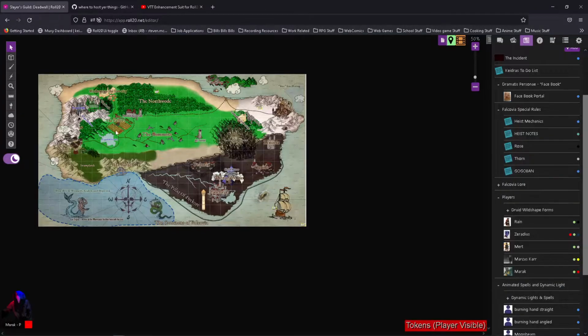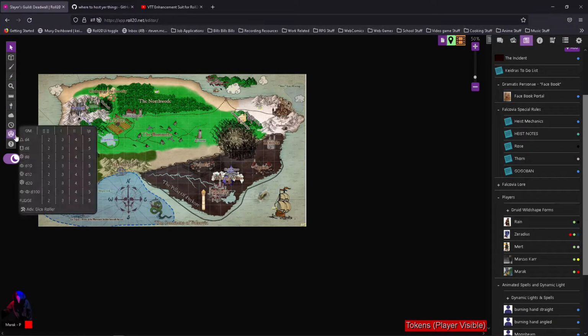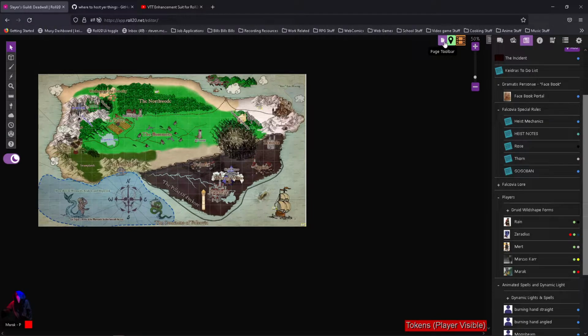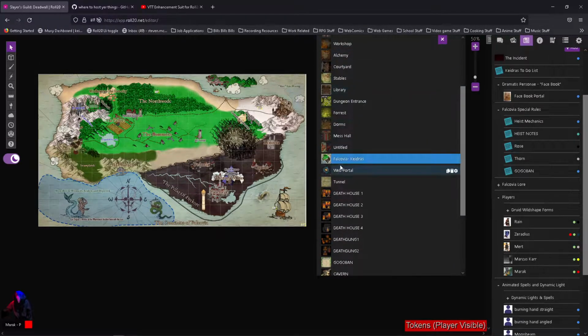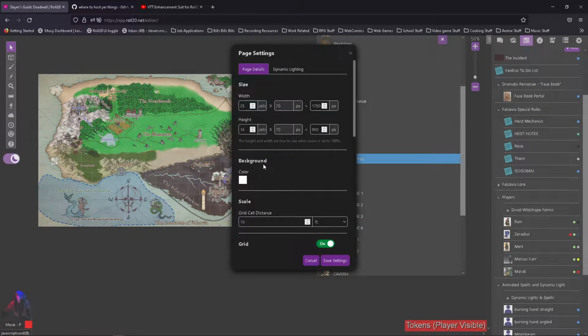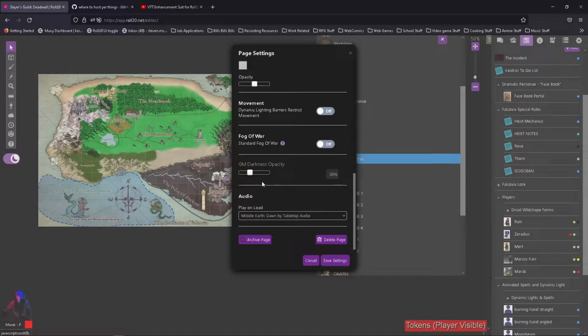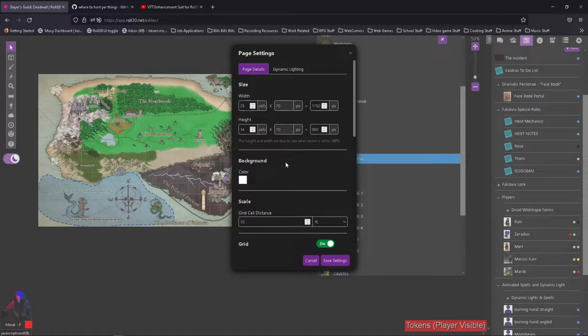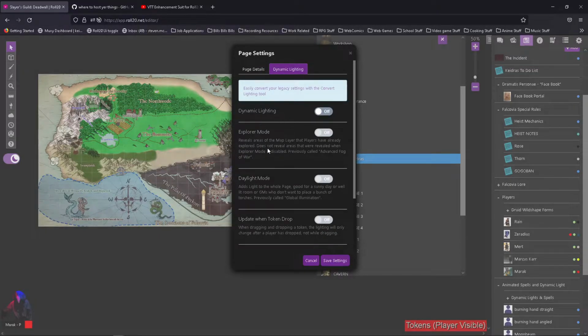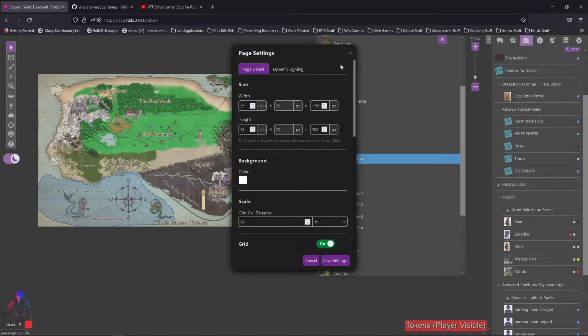And if we go back, I have everything in dark mode. It does change the default layout of your Roll20 once you log in. Everything looks more compact, really. And then over here our page toolbar is now vertical rather than the horizontal one, which I like. You can copy, trash, and go to your settings for your pages here. Basically still the same, but it looks a little bit cleaner. I don't know if this is actually part of VTTES or just Firefox because I usually do it in Chrome, but I think it looks better on this version here.